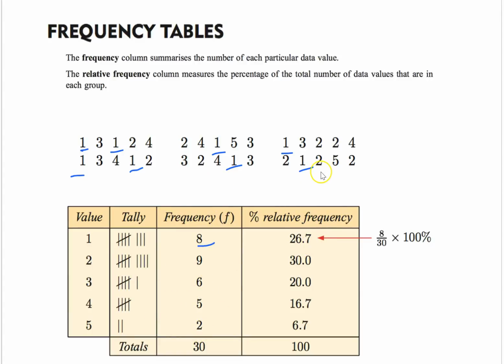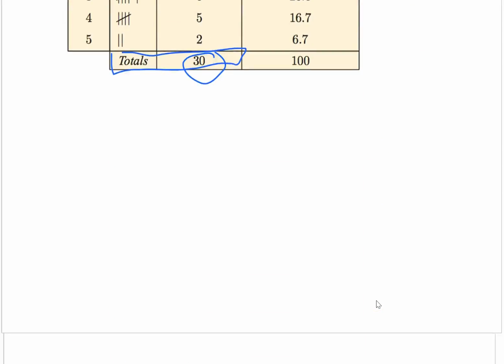So that's a frequency table. Notice on the bottom here, it's a total. So there's 30 total numbers there. So you don't have to count, there's actually 30. This right here you're going to see sometimes, but not always. It's a relative frequency. Not the biggest deal in the world. All it is, there's 8 ones, and then you get 8 divided by the total number, 30. That's where you come up with that number there, right? So here's going to be 2 out of 30, and you get 6.7. So that's frequency tables.